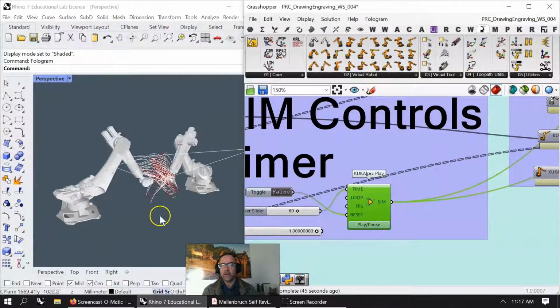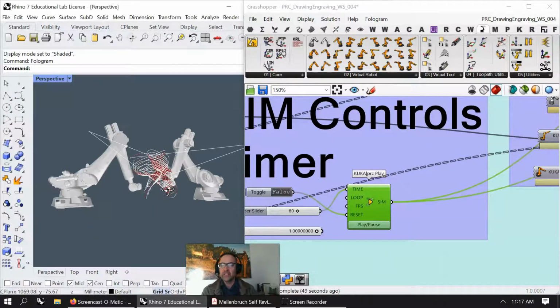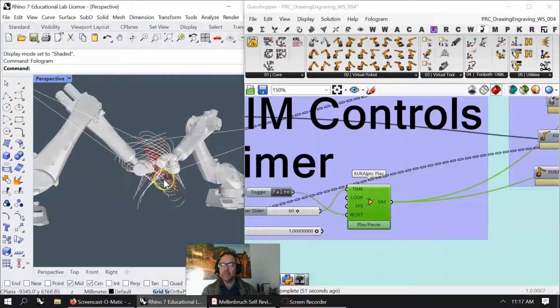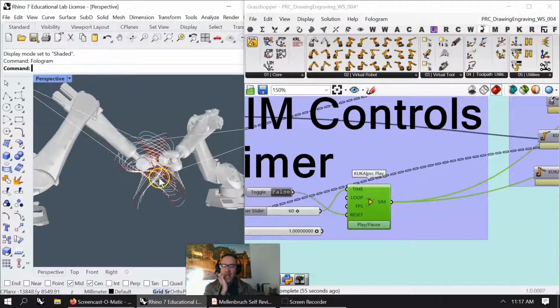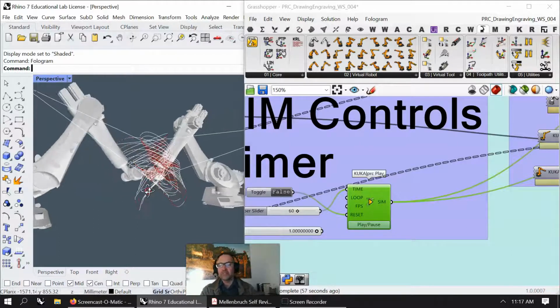I can't even remember where I found it a year ago, but then they took it out of the latest version of KUKA PRC. And you can see that these kind of dance and play, and there might be some collision with the points. All the more reason to put up a nice little rubber tool head. And of course, you don't want to bump the wrists of these expensive robots.